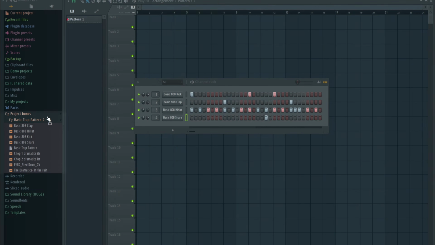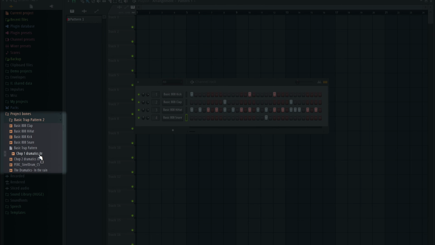I also did the chops inside of FL Studio as well, so let me show you what that looks like. And then from there, I pretty much started using the Maschine.